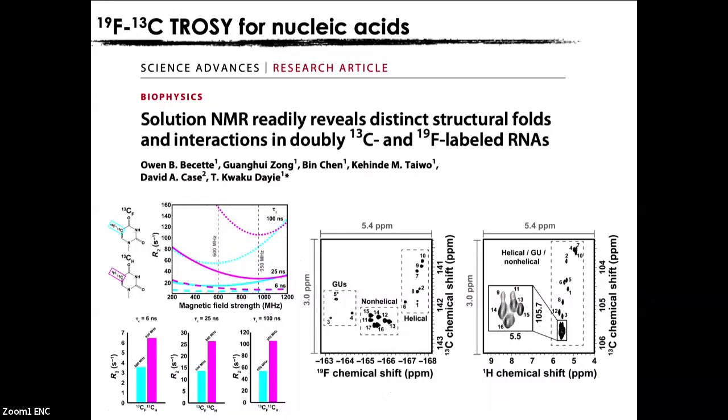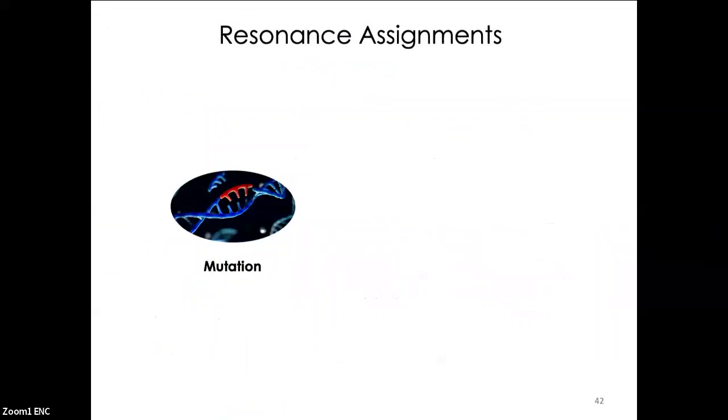Now, in the last 1 minute, what I'll do is talk about a possibility of, okay, now we can assign these, but we can incorporate these into proteins. How do we assign them to make them very useful? So one way we can do it, a sure way, is mutation.